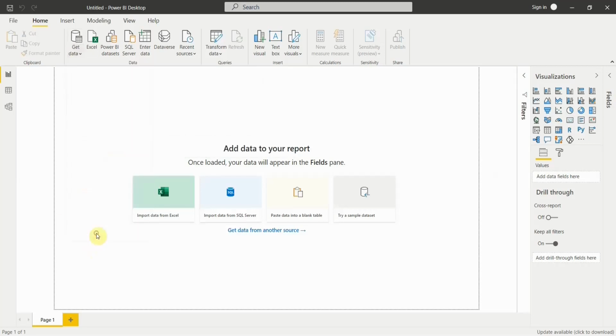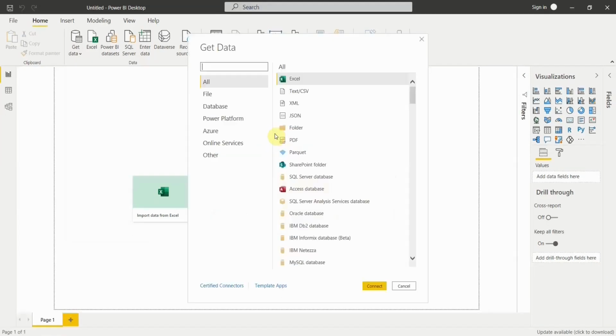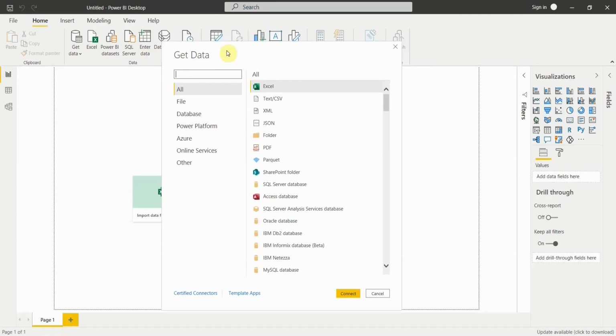If you click on More, you get various options to upload the data into Power BI. Okay, so these are the options that you get to upload the data. You have SharePoint folder, you have the Access database, and so on and so forth. Okay, so for now we are using an Excel file, so what we'll do is just click on Excel and click on Connect.